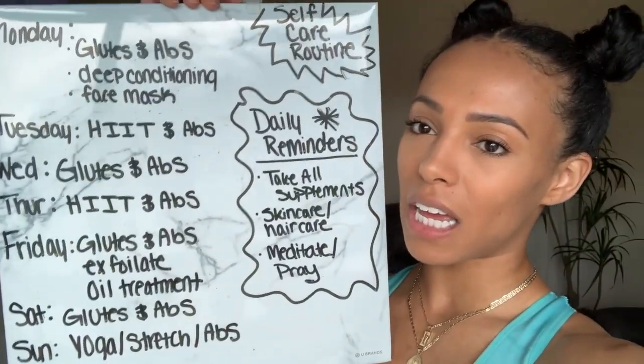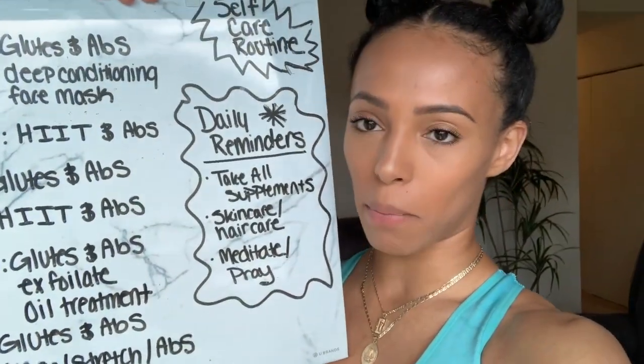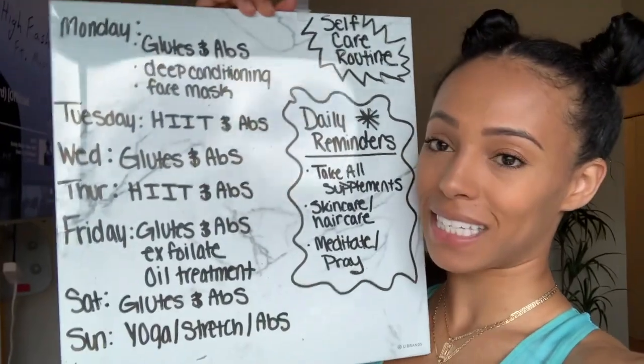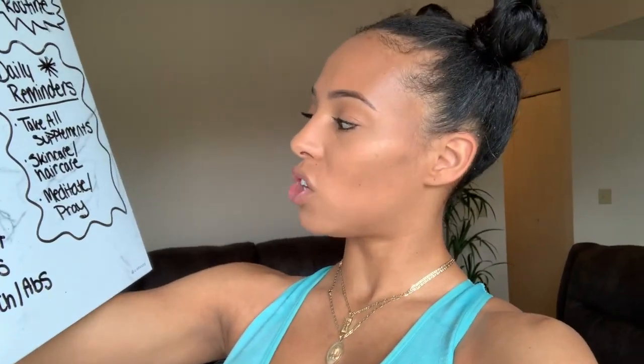But basically what I did was I broke down each day and I made sure to focus on what body parts I was training and then what I was doing with my hair care and my skincare. So today is a Thursday, so I have HIIT and abs, which is what I'm doing today. My daily reminders consist of taking all supplements, making sure that I am being mindful of my skincare routine, my hair care routine, and making sure that I'm meditating and praying every day.